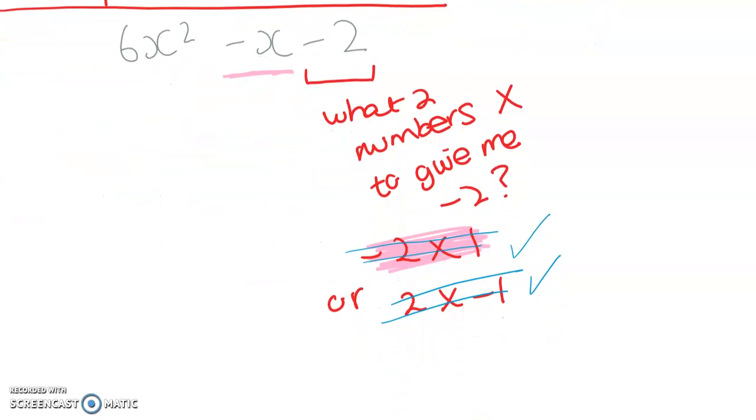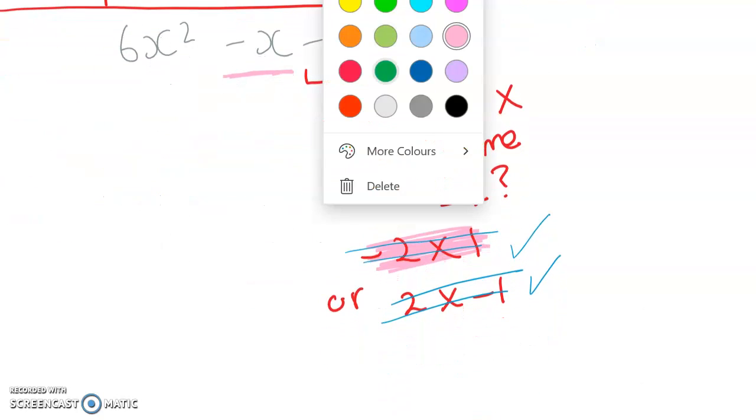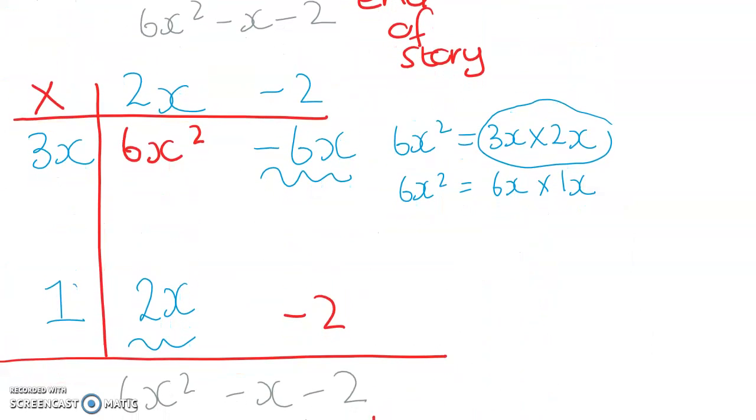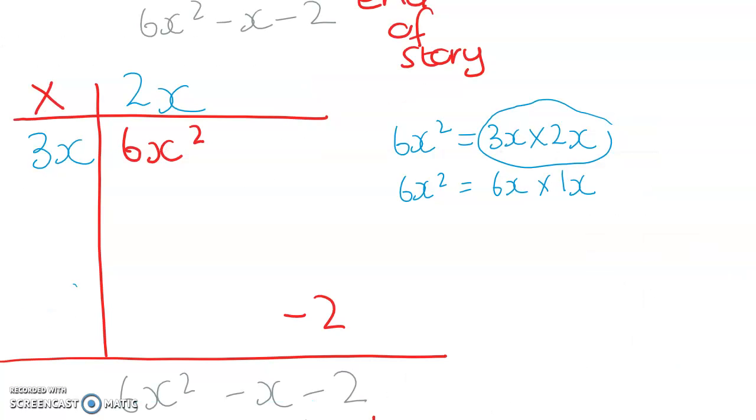But the only thing I'm going to try is change this again to another colour. Say I go green. I'm going to try the 2 and minus 1 now. Surely to God that is going to work. I'm going to change this sign down here to minus 1, and I'm just going to erase what I had in the centre because I'm repeating it again. Okay, so that doesn't work out either because it doesn't add to give you minus x.